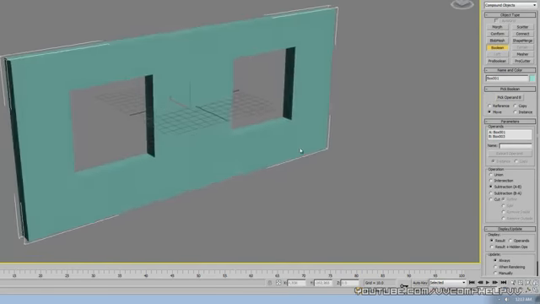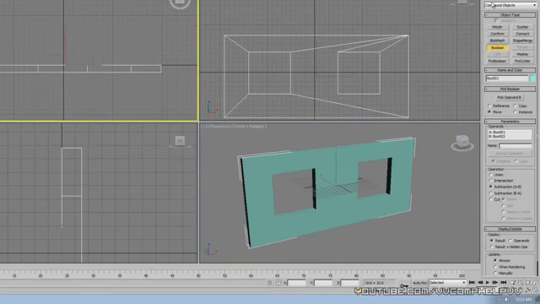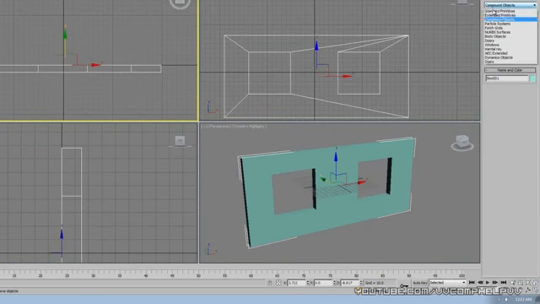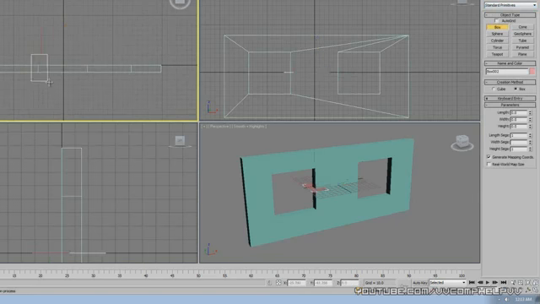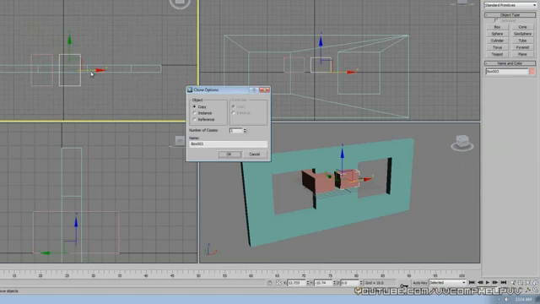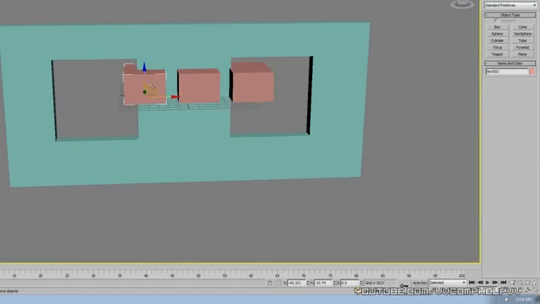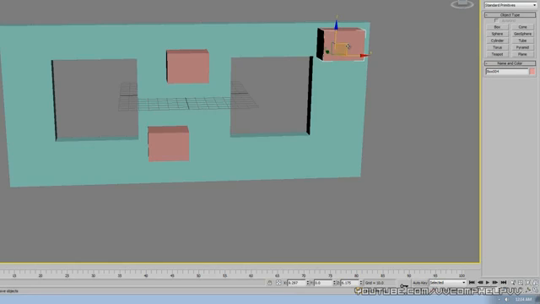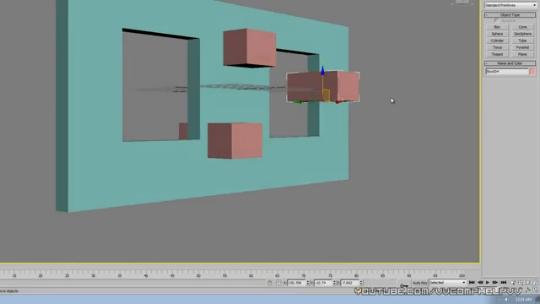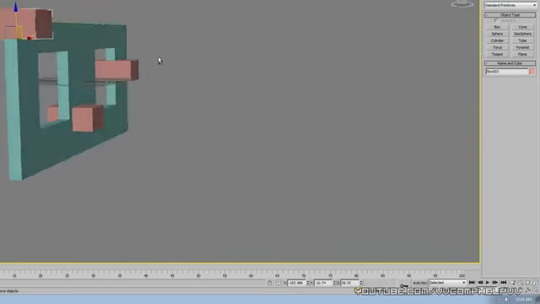Now, there is actually a faster way of doing this. Let me go ahead and make another box. Go over to standard primitives, box, and okay, great. I'm just going to copy that over, click two, make two copies. Now I'm going to position these in different areas. I can even cut through that one right there, so you can see what this is going to be like. I'll put this one over here.